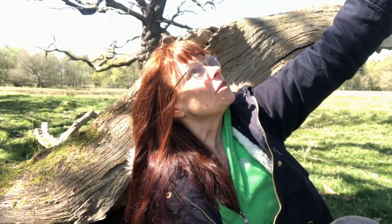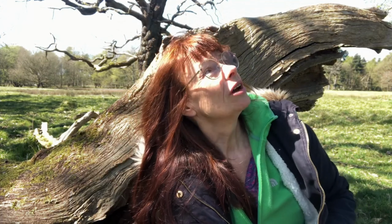So I know this tree as one where the crows and the jackdaws like to gather. They're very sociable, noisy, rumbustious birds, and they love to get together at the beginning and the end of the day and have a little confab and sort themselves out before they go off to roost. And this is one of the trees where they like to do that. There's plenty of dead limbs that are free from foliage, where they can all hang out and jostle, and I don't know what they do. Sometimes they seem to be playing.